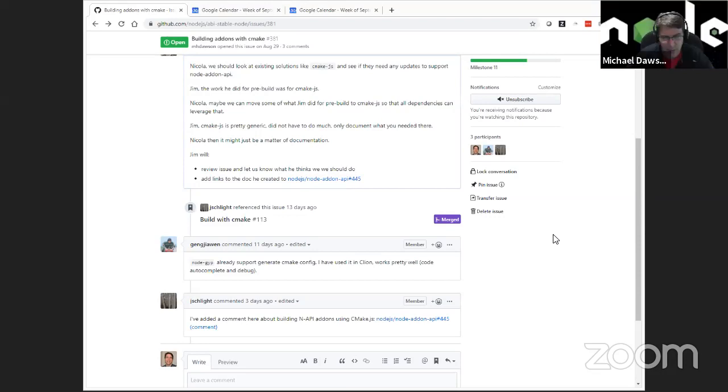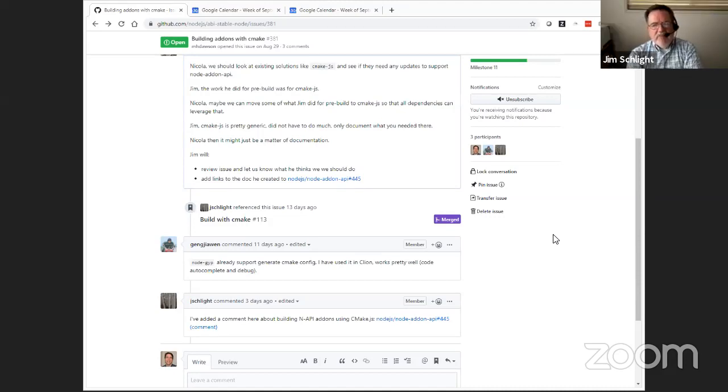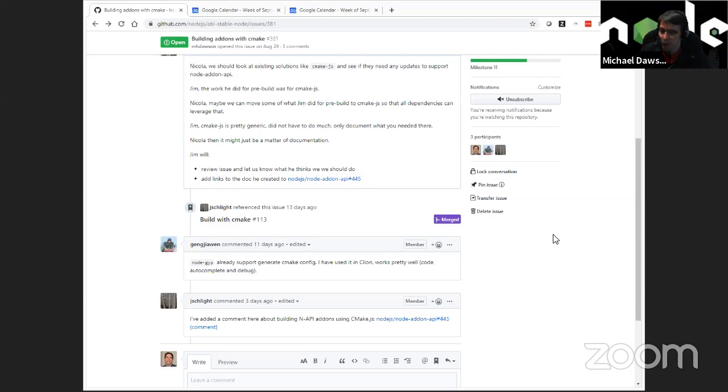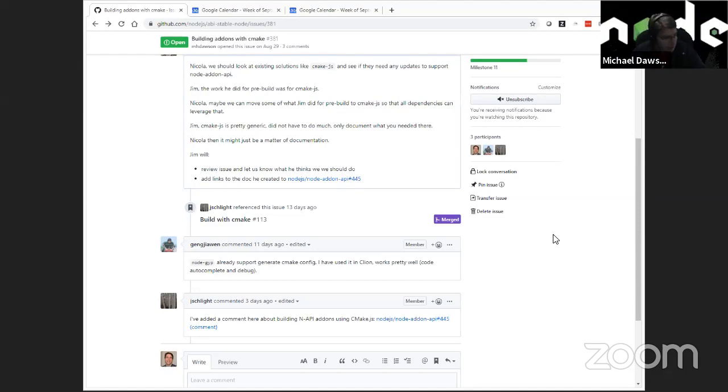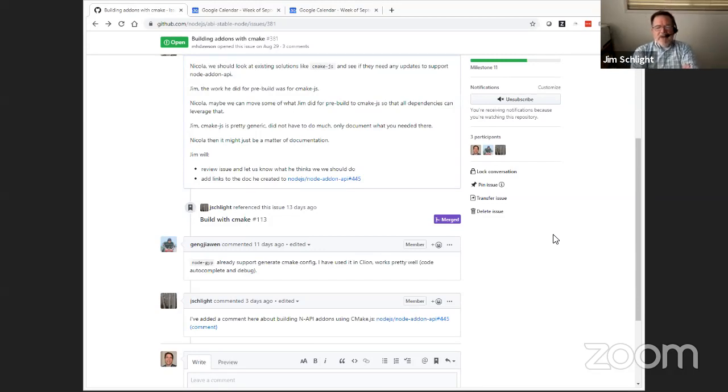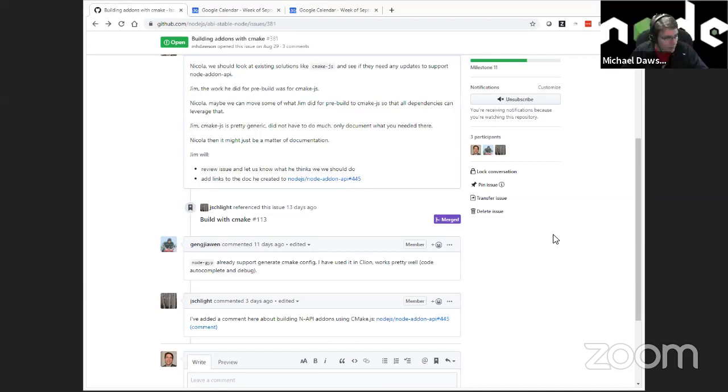Right. Now I guess with node-gyp you need just make. You need make, but then you need Python. You need Python too. Okay, so you need make, and on OS X, for example, you'd have to install Python, although OS X comes with Python 2 installed. Okay, I'm just trying to explore the difference in experience between today and if people switched over to CMake. Yeah. So if somebody had a Mac system and they had Xcode installed, they'd have everything that they'd need for node-pre-gyp, but for CMake, they would have to install CMake. Okay. And similarly on Linux, I'm pretty sure make's already there, but you'd have to install Python.